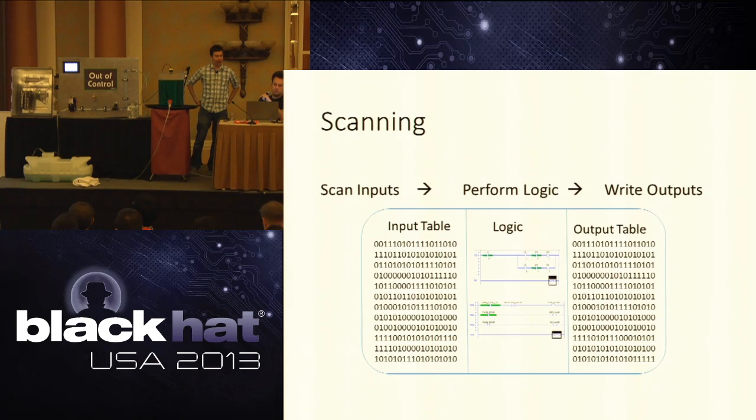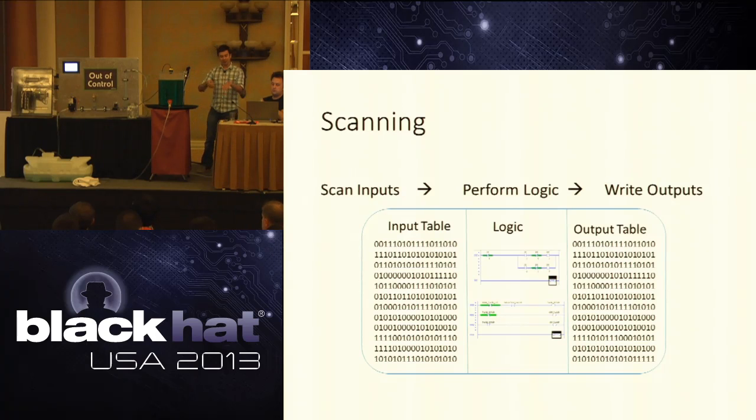Right, so when we talk about what a PLC does, a PLC does very, very simple things. First, it scans its inputs, all of the inputs in here. It scans the state of this, and then it writes it into what they call an input table. That input table is just a memory region where it keeps the state of all of the inputs that it gets. Then there's a logic memory region, and that's just where that executing ladder logic process is. And then we have an output table. The output table is what actually drives the I/O cards that are on that controller itself.